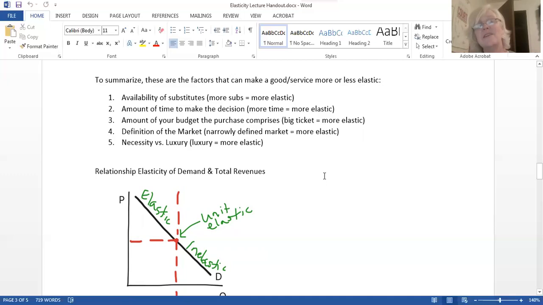Also, how we define the market really matters. And we can define, as economists, markets very differently. Notice what I did with the 16-ounce caramel latte, right? I didn't say all coffee drinks, right? In this case, think about the demand for a 16-ounce plastic bottle of Diet Coke.